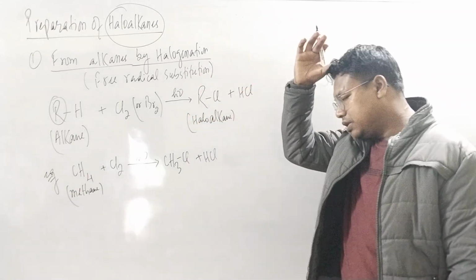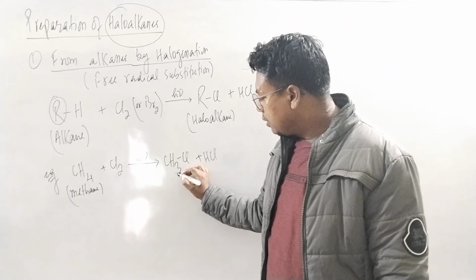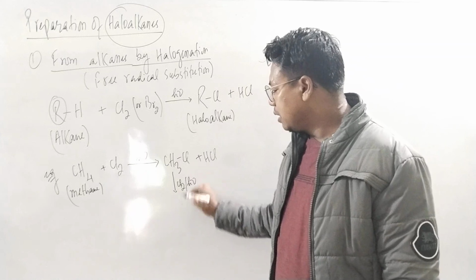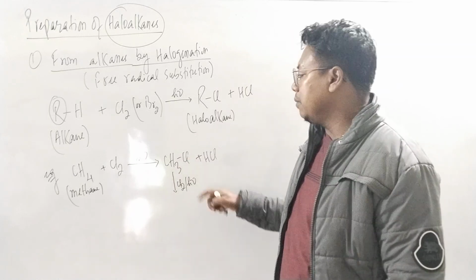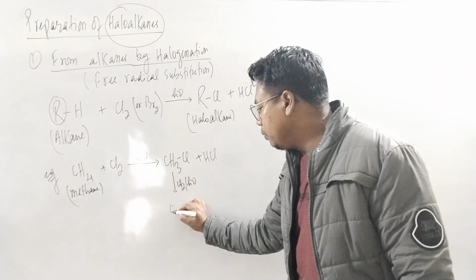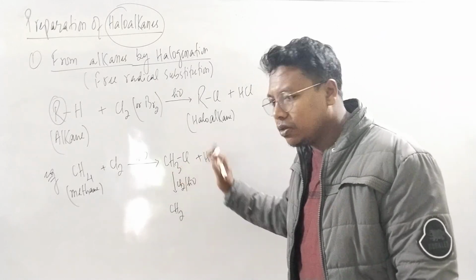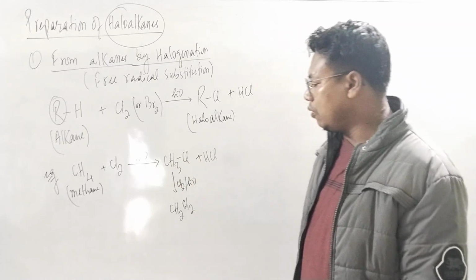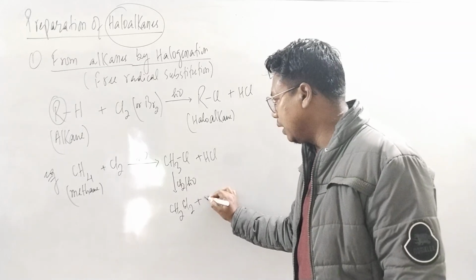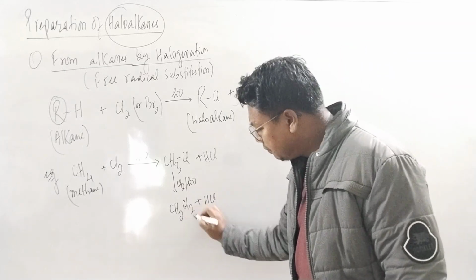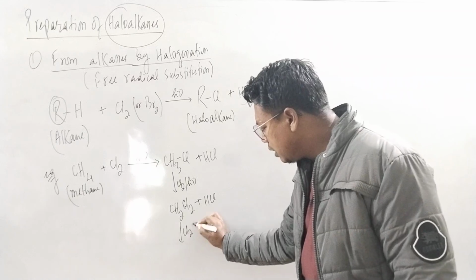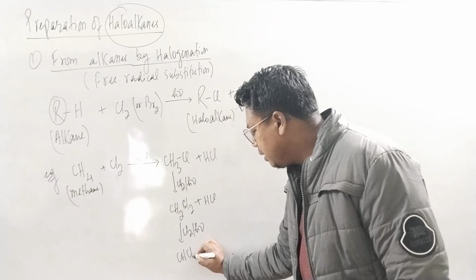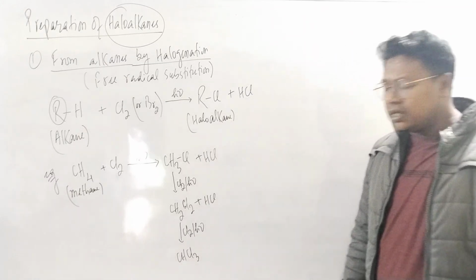This reaction continues. This is a chain reaction. If we react this chloromethane with chlorine again in presence of light, then one hydrogen will again be replaced by chlorine. So we will get CH2, one hydrogen goes out, and one chlorine will come in to form this dichloromethane. This is dichloromethane, right? And again, if this is again reacted with Cl2 in presence of light, one hydrogen will be again replaced by chlorine to form this CHCl3.